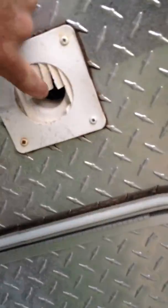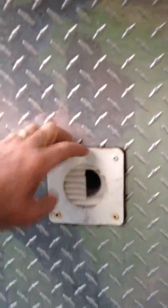I broke this earlier when I was pressure washing, so this would be another one of the seals, or pieces of plastic, that need to be replaced. This is the vent for the battery. You could use some fresh paint up here if you wanted across the metal front.